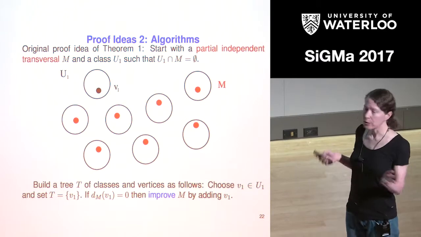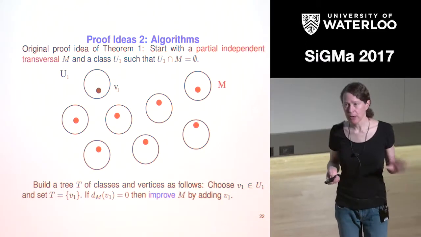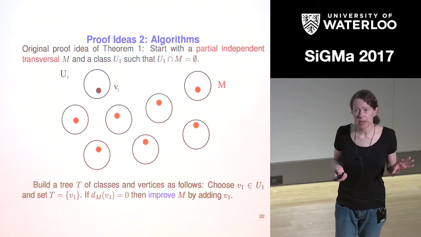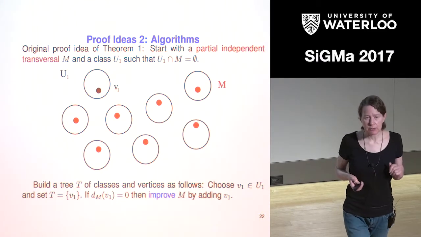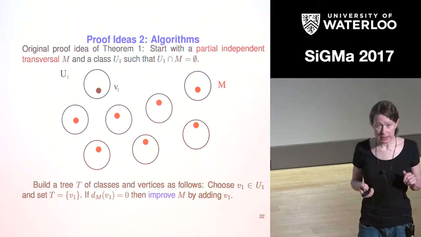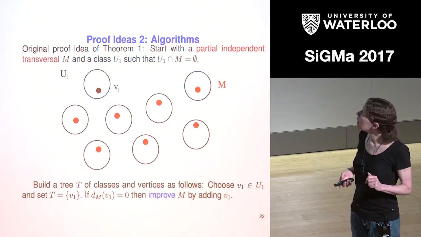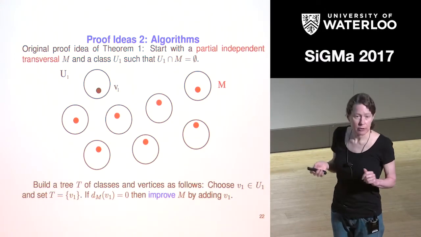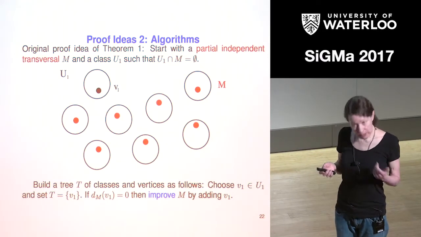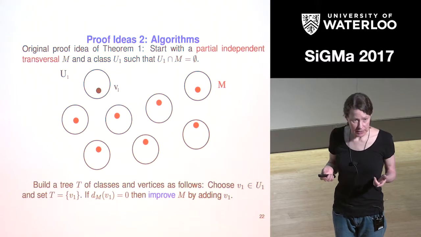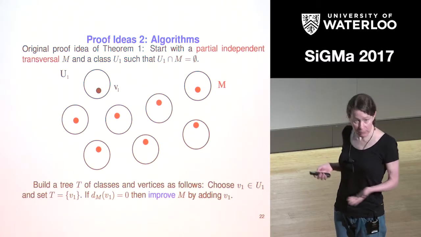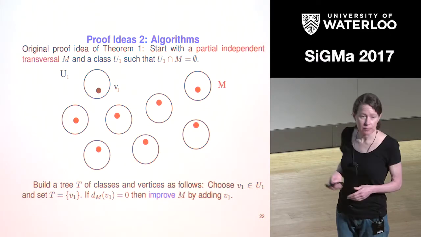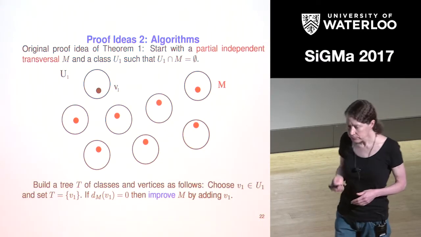So once more, where were we? We had this vertex partition graph. We had our vertex classes, which were now a little bit bigger, only by 1. So classes were size 2d plus 1. So we know there's an independent transversal, and we would like to be able to find it algorithmically. So what I'm going to first tell you is simply the original proof idea of the theorem, which gives an algorithm, but it's an exponential algorithm. You'll see it's a simple algorithm, but the running time is the bad thing about it.